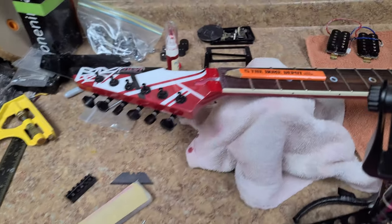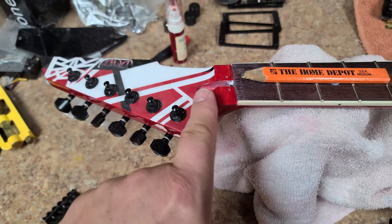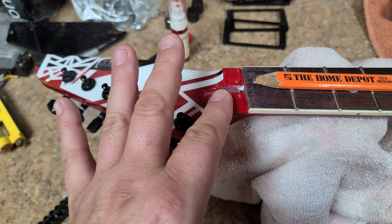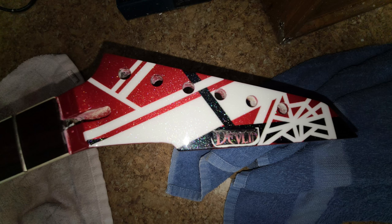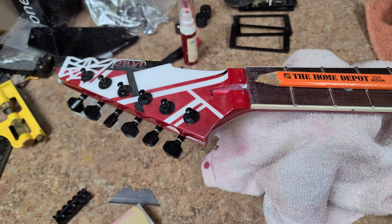So I got a locking nut over here. You can see the location of the locking nut. Before, it was completely flat over here and even, so what I ended up doing is adding some wood here, giving it a radius, nice and flat on top. Here's a picture of the original way after it was sprayed, and as you can see, the white stripe kind of goes over the top of where the nut location is.